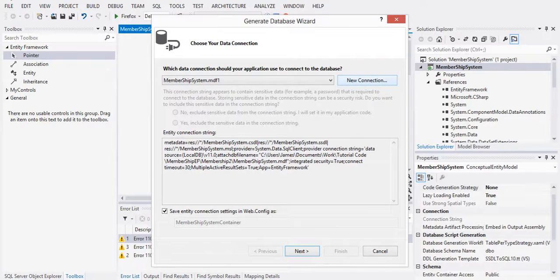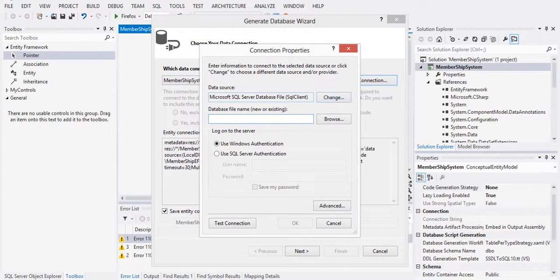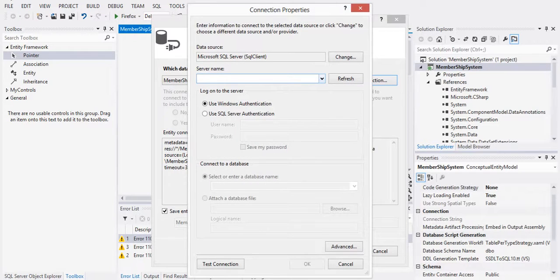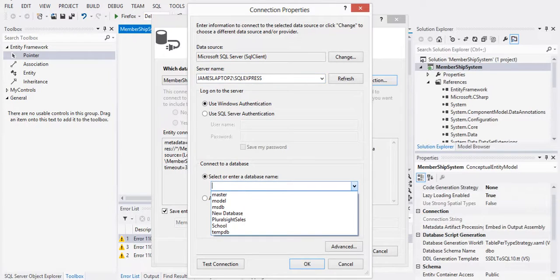Okay, so you need to go new connection. Then here, you need to change that. Mine comes up with that by default for some reason. Microsoft SQL Server. Then click OK. Server name. You have to choose your server. In my case, it'll be something else. You might click that or just put a dot in like that. But since I've got mine loaded up, it's like that. Then you can load up yours, but because it's a new database, of course, it's not going to be there. So it's going to be membership system. Okay, so membership system. Then click OK.